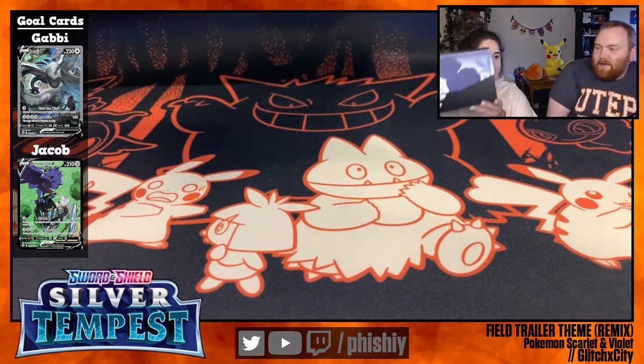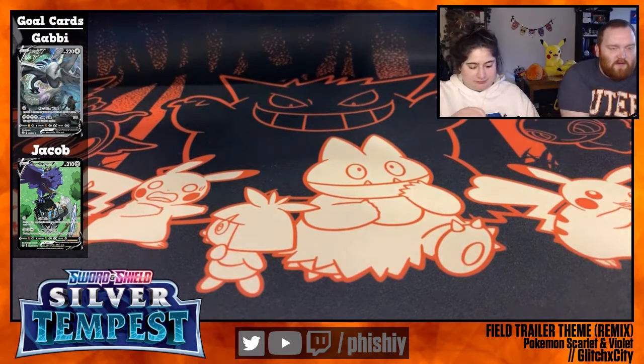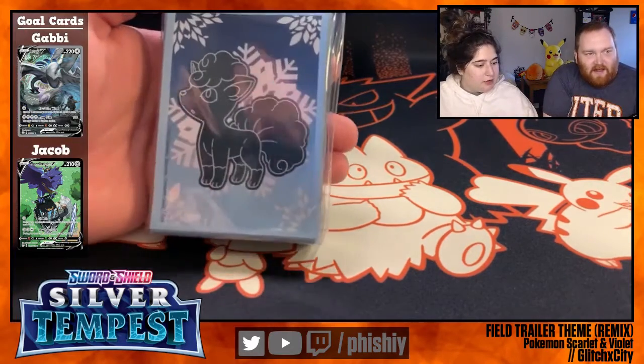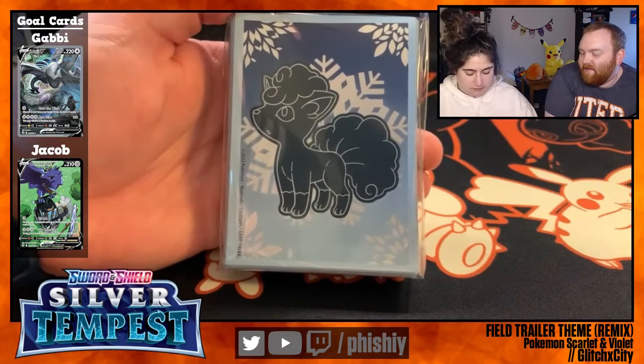You want to open that up, Gabby? Yes, it's really cool. It's like holographic. Oh, yeah, it is. Okay, that's cool. And let's see. So we've got the card sleeves that come in the ETB. Oh, those are so pretty. I haven't seen those. Oh, yeah, those are gorgeous looking. Very wintry. Our energy pack.